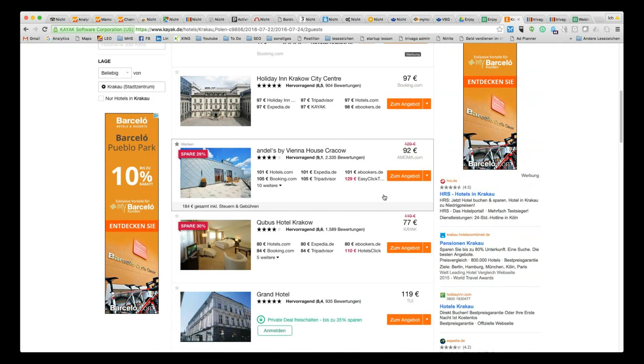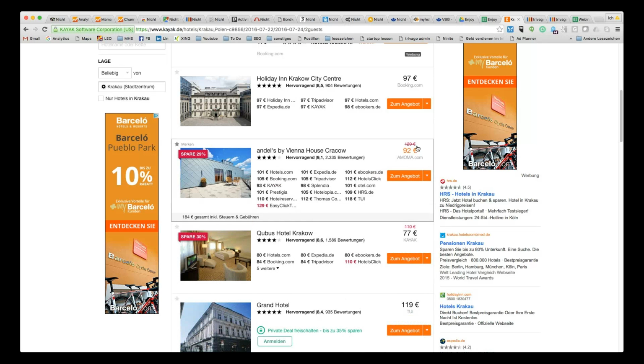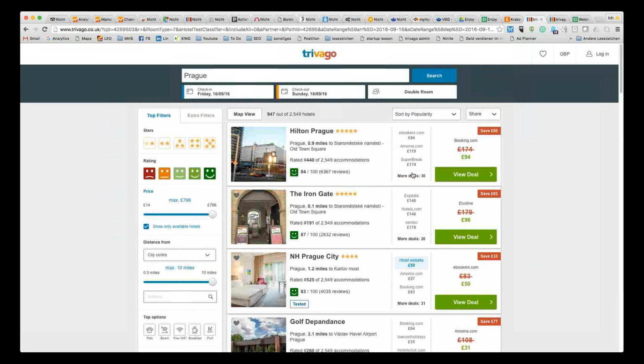than my website? You can, for example, take that example in front of you, the Andels Vienna House in Krakow. I just selected some random players here and didn't try to pick any clients. But here you can see they have a lot of prices online, but there's a €92 on a MoMA that is much, much cheaper than potentially all the other chats. And you've all come across these platforms, and it's not only on Kayak. You can also see it on platforms like TripAdvisor.